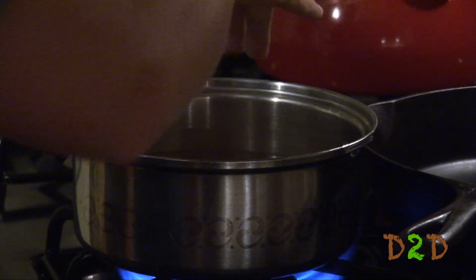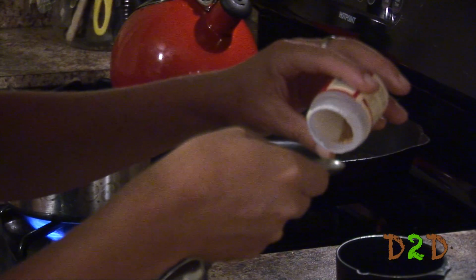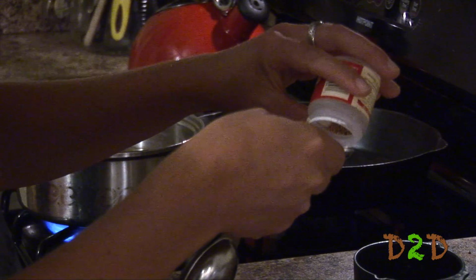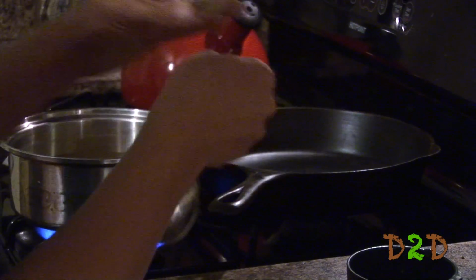So 8 of these, you can see the whole cloves. They kind of have a sweet, cinnamony type of smell to them. If you don't like that, you don't have to put that in. We're going to put in a 1/4 teaspoon of yellow mustard seed. You can put more in of this if you want, but don't overdo it.